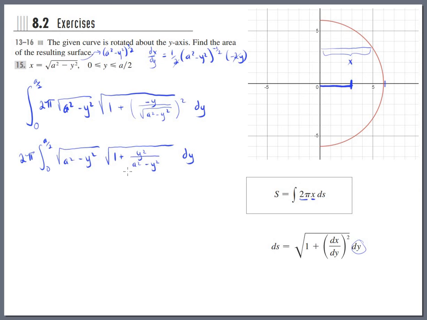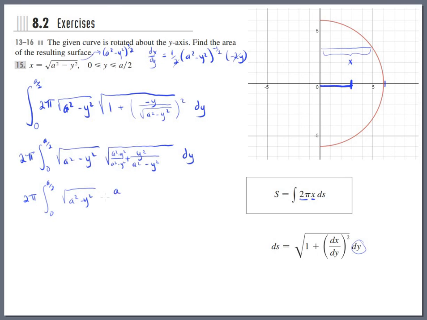It still isn't perfectly simple, but you might be starting to feel a little bit better about this, particularly if I think about getting a common denominator inside the square root here and adding these two things together. So this will be a squared minus y squared over a squared minus y squared. And now think about it, as we add these together, the y squareds cancel. And we have the square root of a squared minus y squared. And the y squareds cancel again, so just a squared on top.